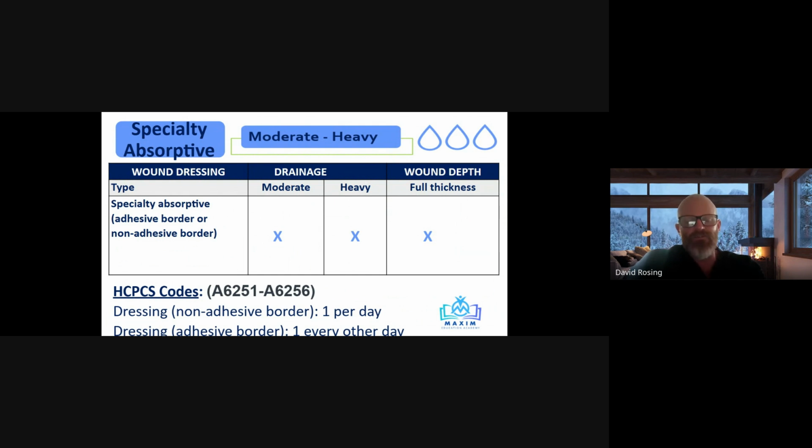A lot of patients for home visits, they will only give them enough dressings for a month, and sometimes they only give them like 10. So they're expected to wear the same dressing for 3 days, whereas in the facilities, they're going to change it every day. So dealing with home patients and getting them supplies can definitely be difficult.